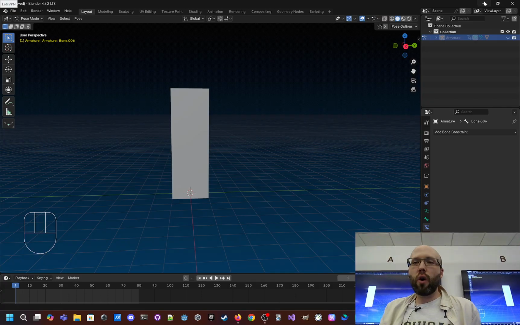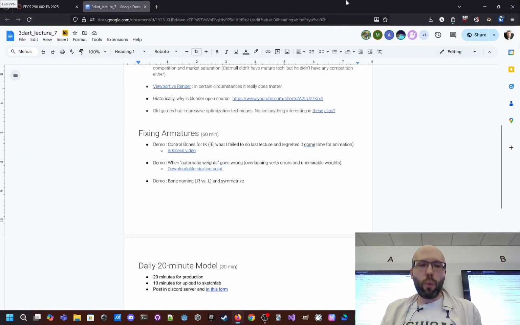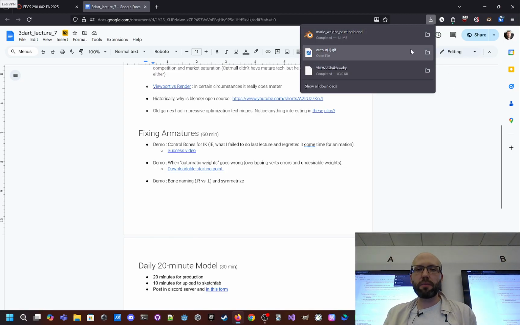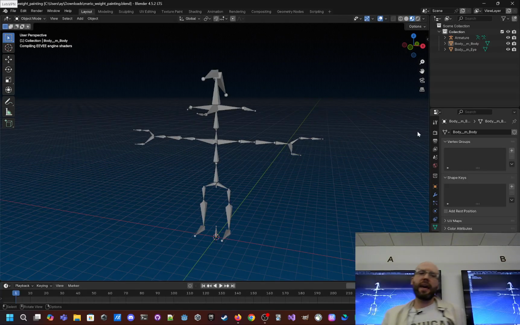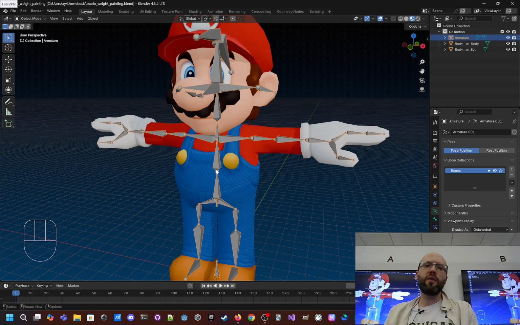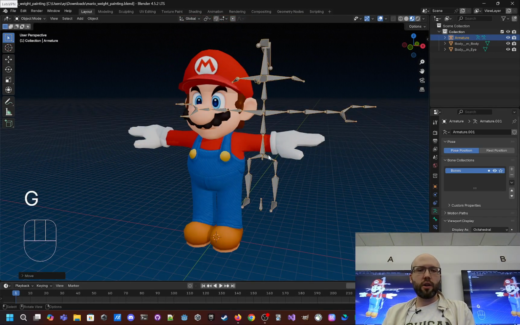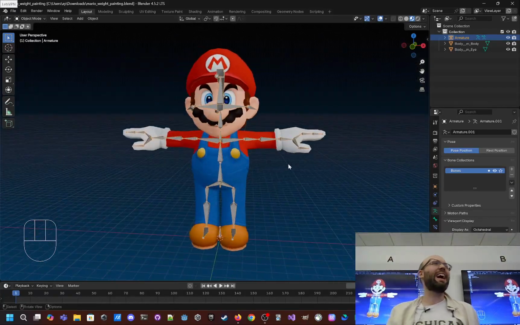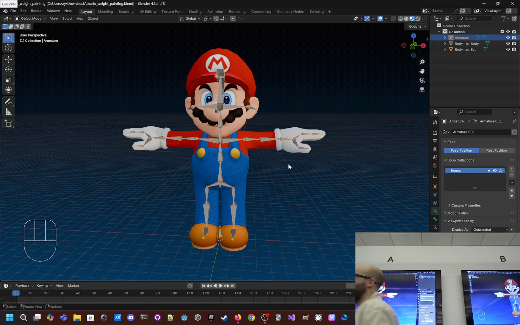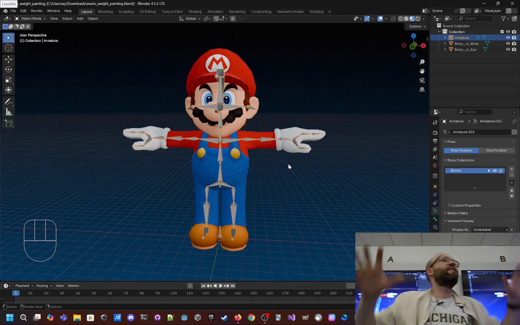All right, so what else? Well, I want to show you something else that can go wrong, okay? Here's something that can definitely go wrong. Let's say you've spent so much work on this really nice armature. You got everything aligned just perfectly, okay? Just perfectly. And finally it's time.